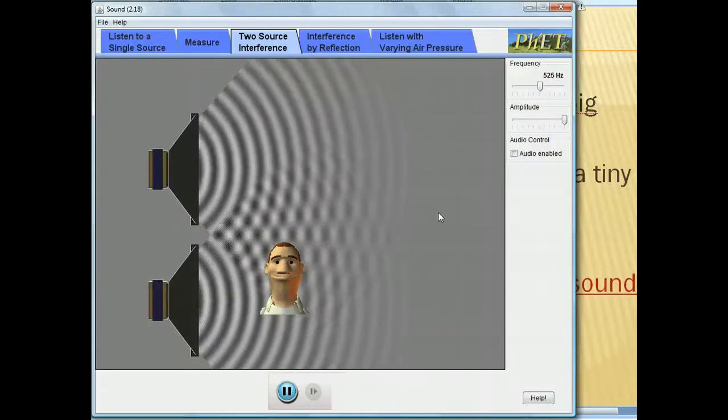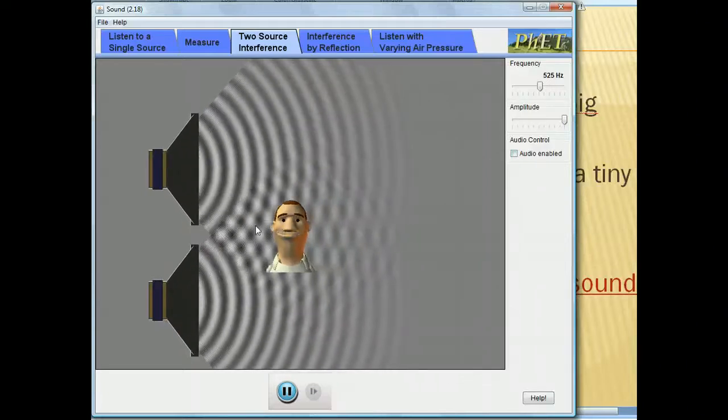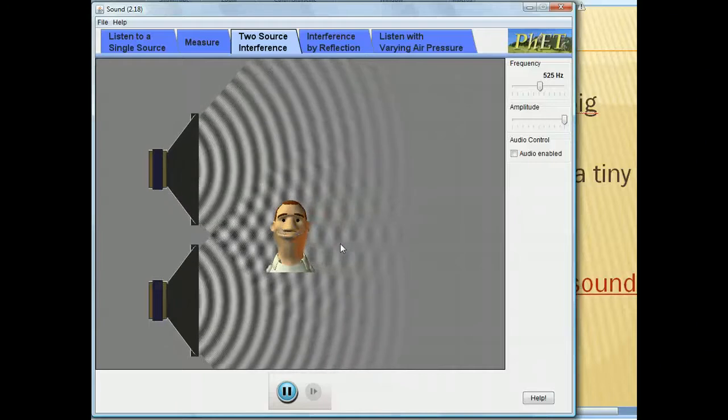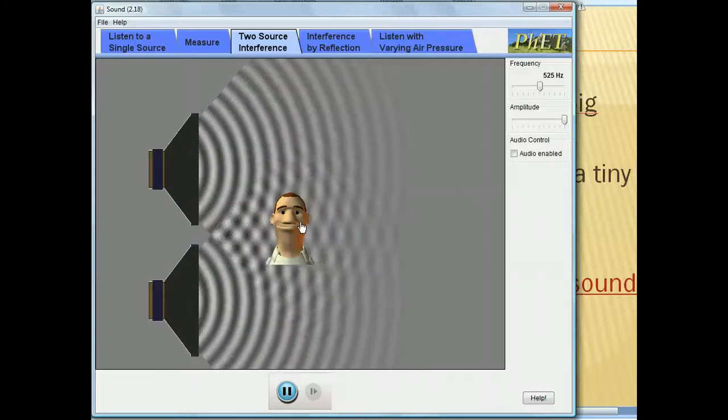Alright, hopefully you were able to hear that or not hear it at various times. Hopefully what you could detect was that when I moved him to one of those areas where there's kind of just this bland gray line, you couldn't hear anything. There were a couple spots where I couldn't quite get it right, and maybe you heard a very faint sound, but then I'd move him slightly off to the side of that gray line, and he'd be encountering the constructive interference segments, where you have a strong wave meeting another wave and a strong trough meeting another trough.